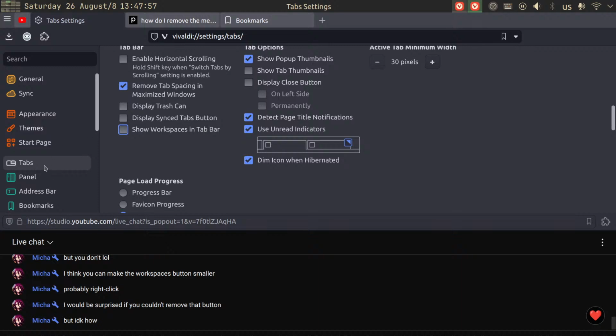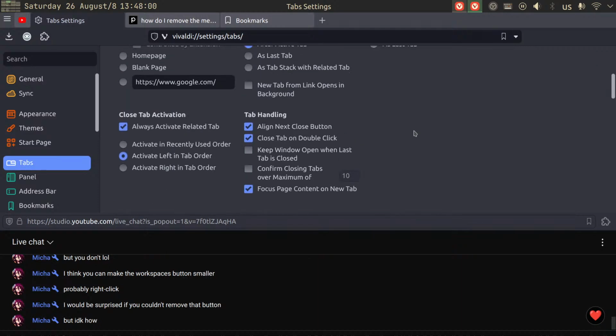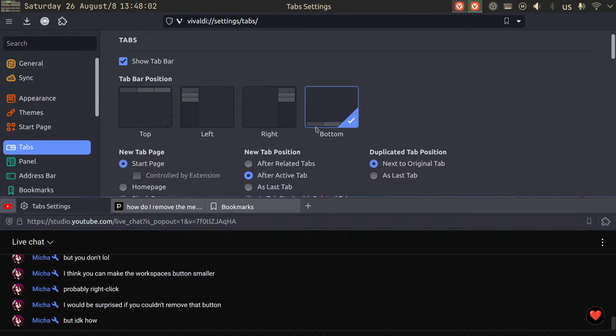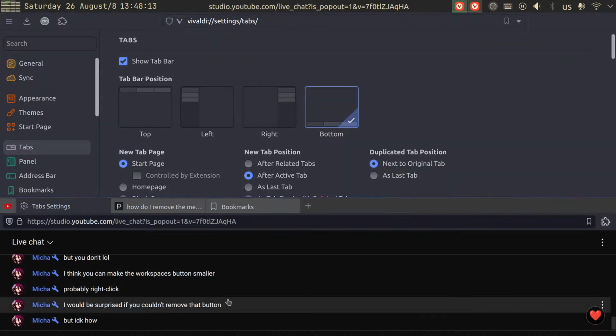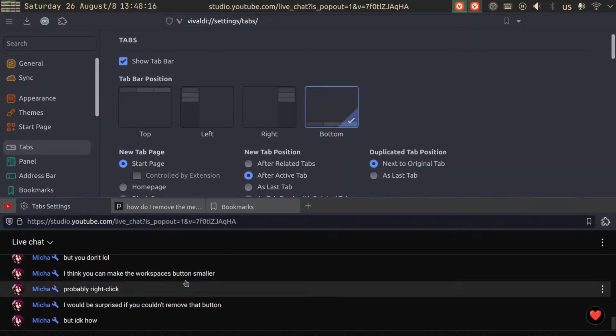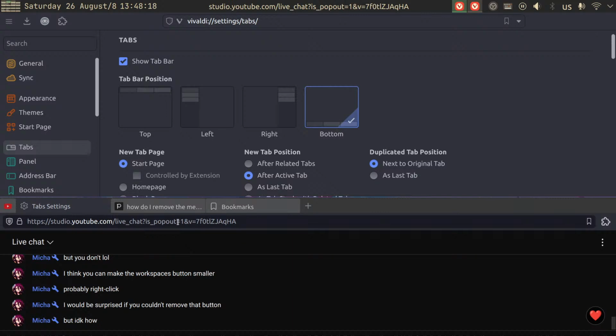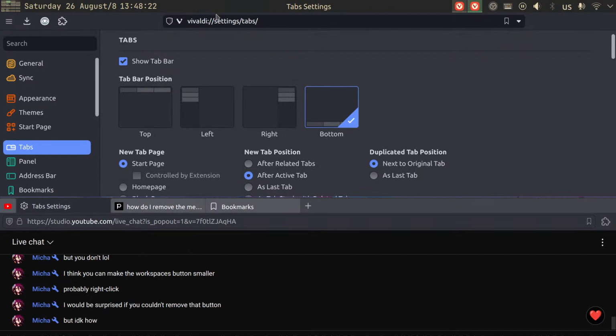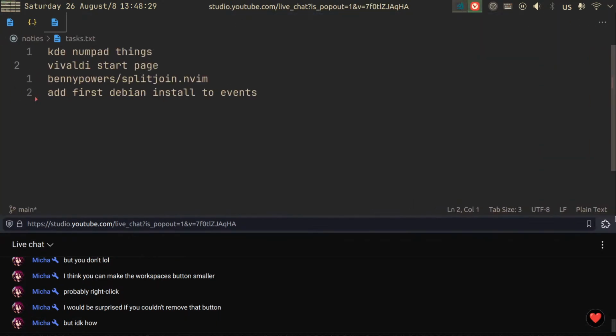Okay, so let's go to tabs, tab bar position bottom. It's better. It looks less off center. Wait. Oh. It's of this window. I thought the address bar was at the bottom as well, having this one again, but no. I see a bit of screen tearing.